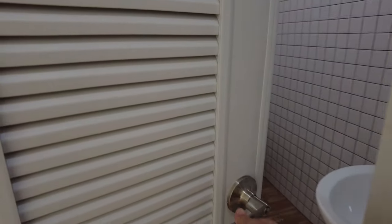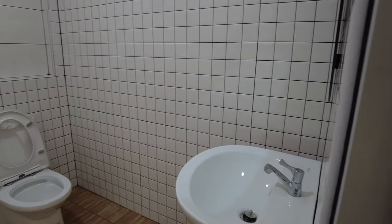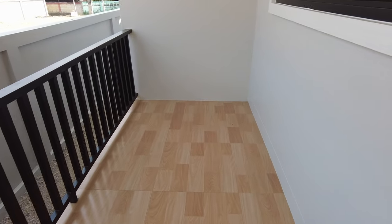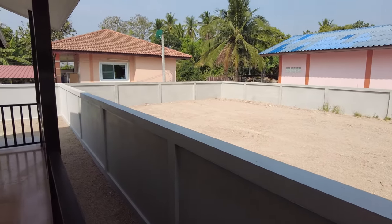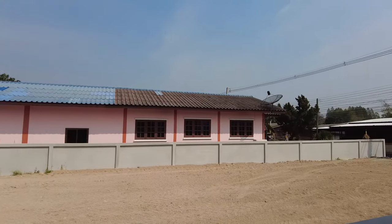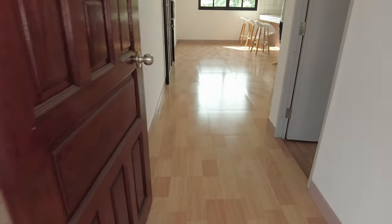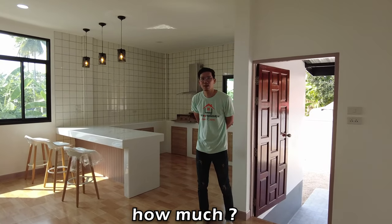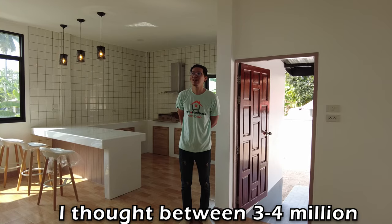Another bathroom — another good finish, very acceptable. This is probably a side door. Oh, it's got a little terrace — I wasn't expecting that, so you can sit out here and hear the angle grinders. Looks like there's another plot here; I'm not sure if they're planning to build on it too. You do have neighbors around, and the Ping River is literally on the other side of those houses, but it doesn't flood down this way — we do have the dam luckily.